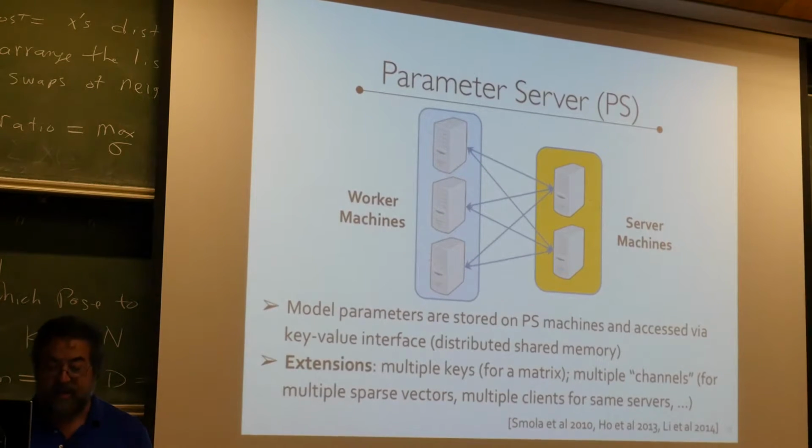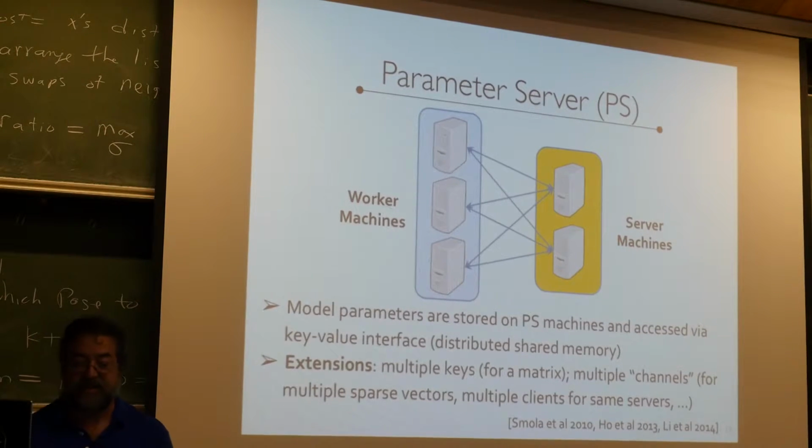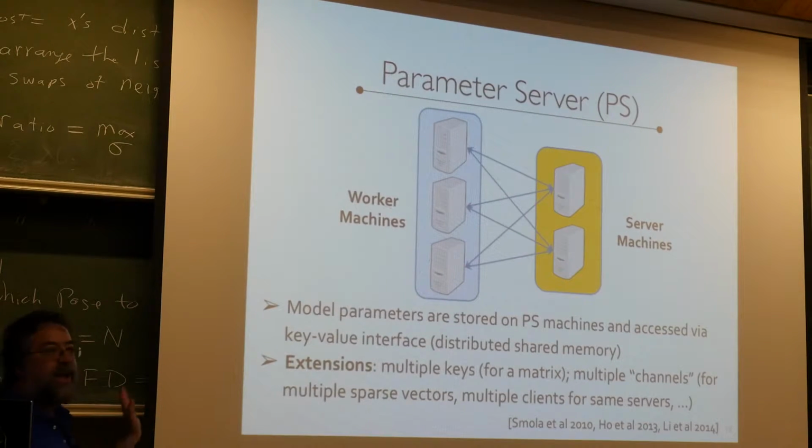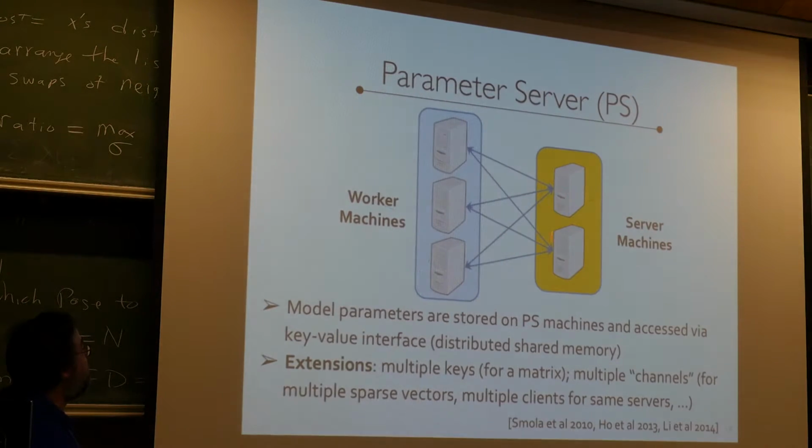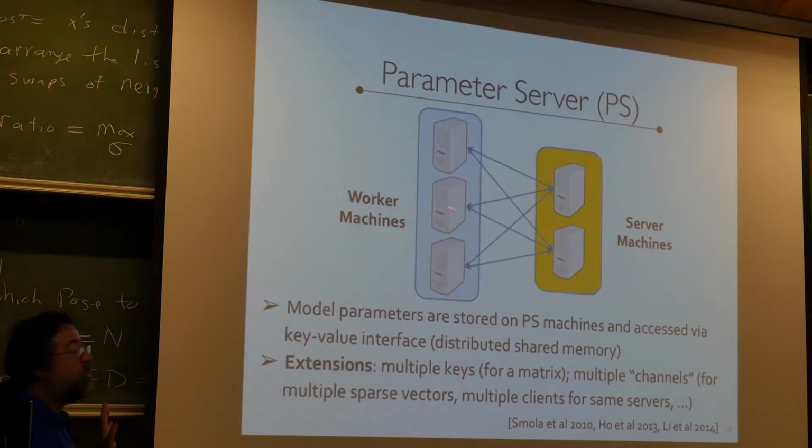So here's the basic idea. We take the model parameters and we store them on a network of machines. So we basically have two subnetworks. These might actually be the same machines, so we might have the same machines serving parameters and also doing data processing work. But conceptually, these are different. So we've got a bunch of parameter servers, and we have a bunch of workers. The servers are basically responsible for storing the model parameters and getting them to the workers as quickly as possible. All right, so this is basically implementing a sort of distributed shared memory.